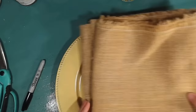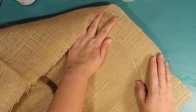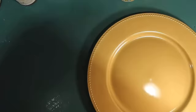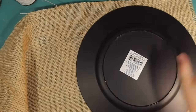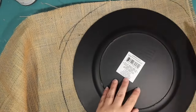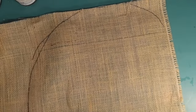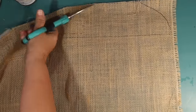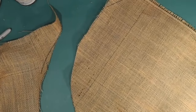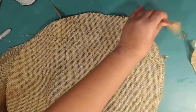Okay, our next project, we need to start working on the tablescape. So I wanted burlap chargers, and they're so expensive, I thought I would make them. So I picked up some of these chargers from the Dollar Tree. These are the brass colored ones, and I thought we could make our own. So I just got some bulk burlap from Walmart, super cheap to get burlap by the roll there to get it cut. And my Walmart has hardly any craft or fabric department, and they usually seem to have burlap. Now getting somebody to cut it, it's usually a challenge.